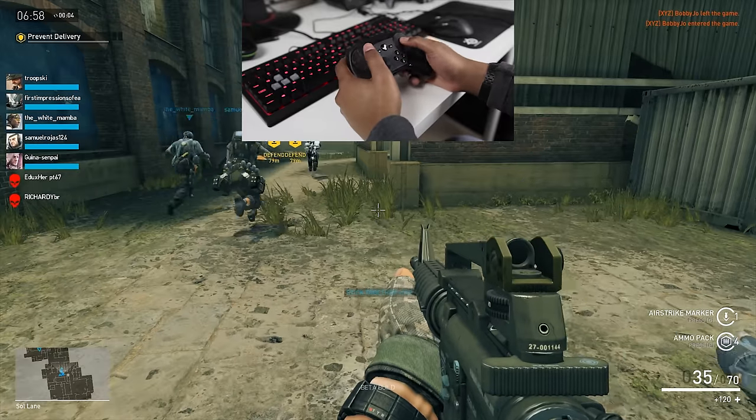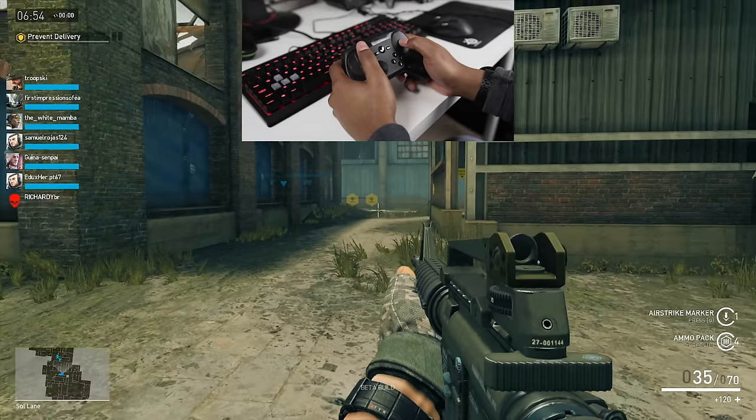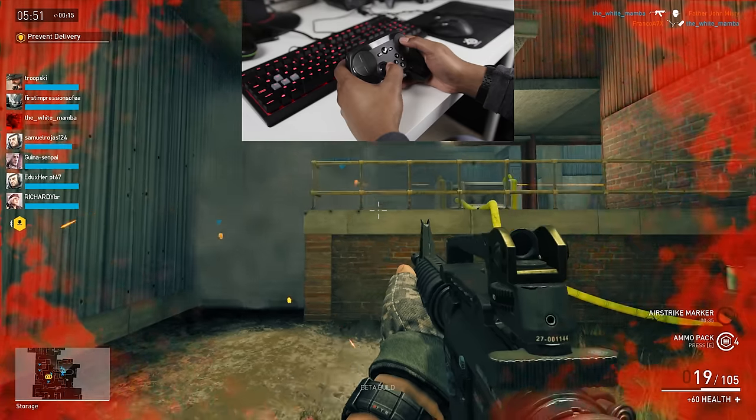This does feature some motion controls. It's got an accelerometer and gyroscope, I believe. And I tried using the motion controls to enhance my aiming, as many people have said they thought it was an intuitive and really beneficial addition. I honestly didn't like it all that much. It feels pretty accurate, much more so than when you're playing with a Wii controller. It's pretty much one-to-one. And in theory, it makes sense.